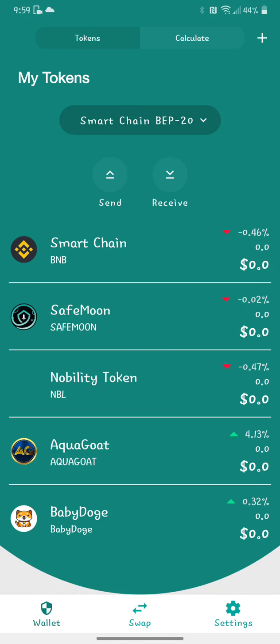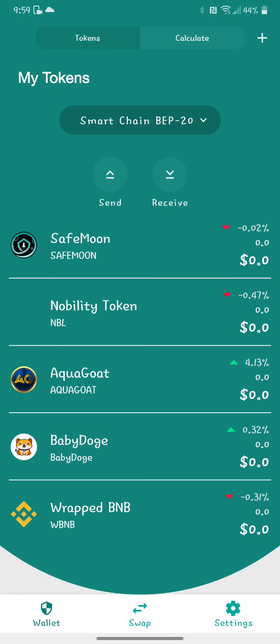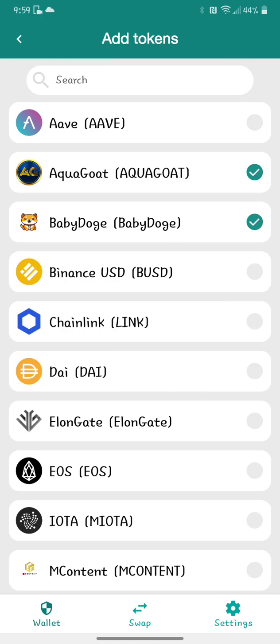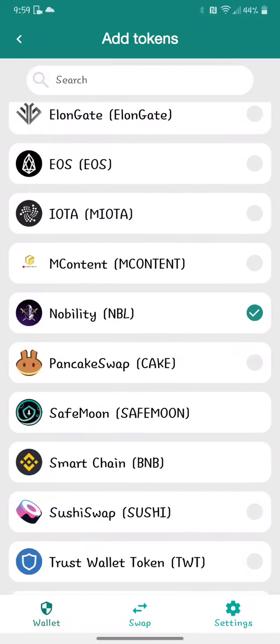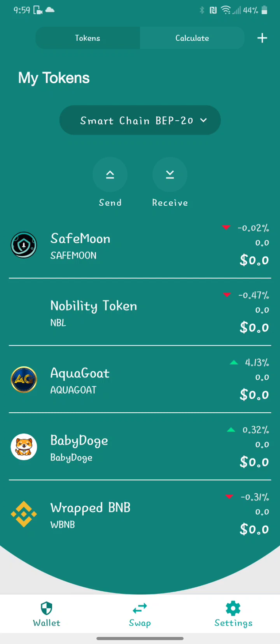At least now when you go to the coins in the wallet and go to see all, I'm starting to see the ones I added. And if you hit plus, you can put a checkmark next to any of these ones if you want to move them over. I've yet to figure out — no one's really said yet — if you're making more or get any advantage of putting your SafeMoon over here. I know it's going to be easier to buy and just keep it on here from their system, but currently I haven't moved anything over yet.